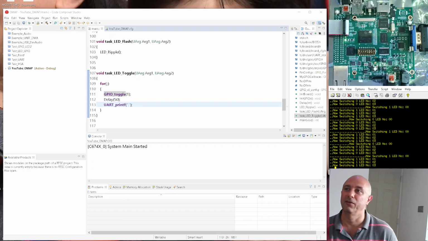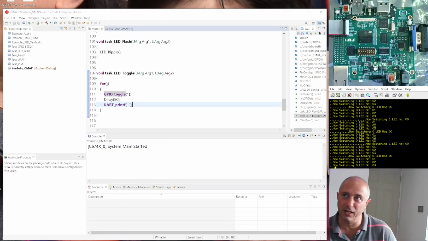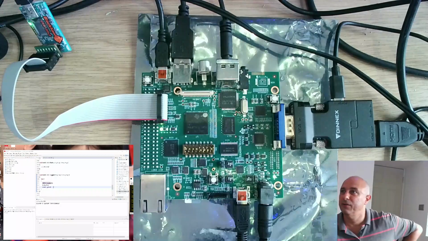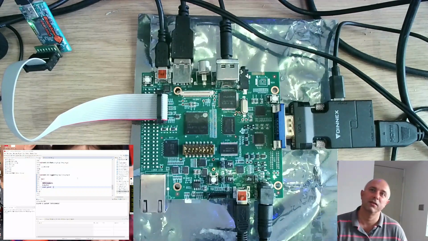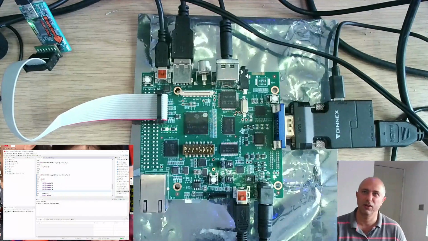Now, just going to zoom onto this. See on the serial port, you've got one task doing stuff, and the other task doing stuff in between, right? If I go back to this display, we're still doing the switching on and off, but because of the toggle, it's doing all four of them. You may not be seeing this much, so let's just add another effect. Let's do 0, 1, 2, 3. These are all the pins in here. Let's toggle them at the same time.